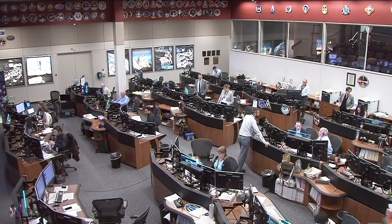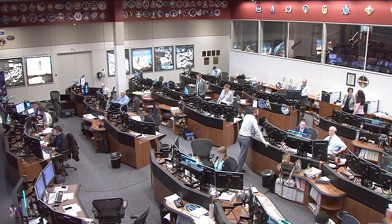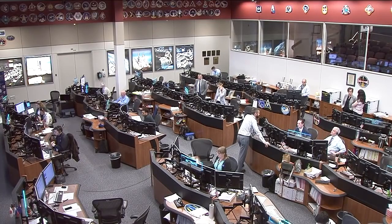This is Mission Control Houston. The search and rescue forces who took off at 3:55 a.m. Central Time from Baikonur are expected to reach the area where the Soyuz MS-10 descended in about an hour and a half, so about 30 minutes into that flight. We are hearing already that the forces are in contact with Nick Hague and Alexey Ovchinin on board the Soyuz, and initial reports are that they are in good condition.